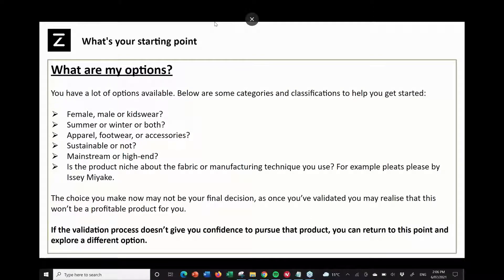The next section to walk through is what are your options? You need to take that further. So you've highlighted that it's denim, for example — you then need to be a bit more specific. Everything we're walking through today is to really refine your choices. The options available when validating a product: are you going to offer it for men, female or kids? Is it going to be summer or winter? Is it going to be sustainable or not? Is it going to be luxury or high street? Really start to whittle this starting point down into categories to find your niche in the market. I'm not asking you to make a decision yet because you need to validate it first — you need to check that the data is backing you up.